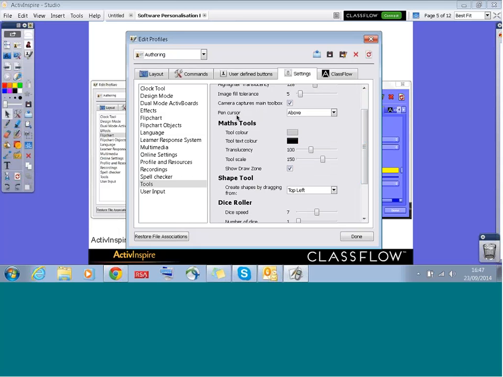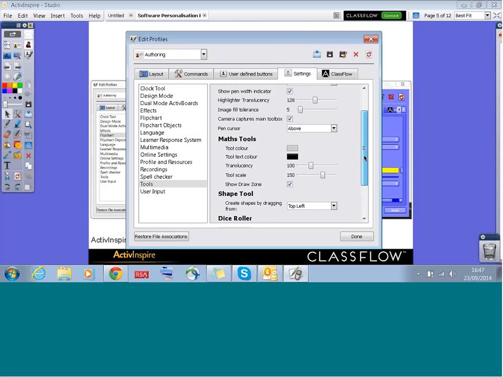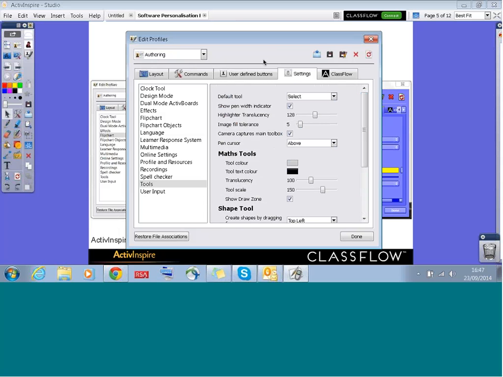But as I said, the great thing is that anything that I change in my settings here will automatically save to that profile. Okay? So I'm just going to pause for a minute, and I've seen lots of things going on in the chat, so I'm just going to stop for a second and ask Sam if there are any questions come in. There are quite a few questions, Janice. I hope I've answered most of them for people using the chat.